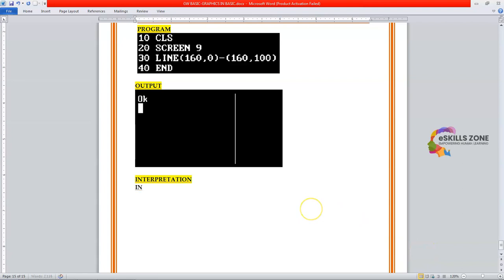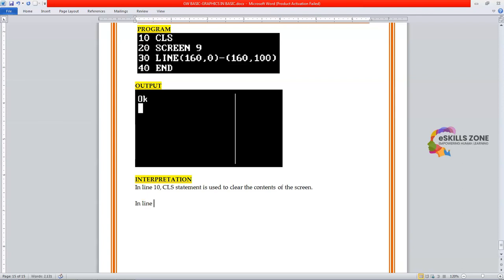So in line 10, the CLS statement is used to clear the contents of the screen.